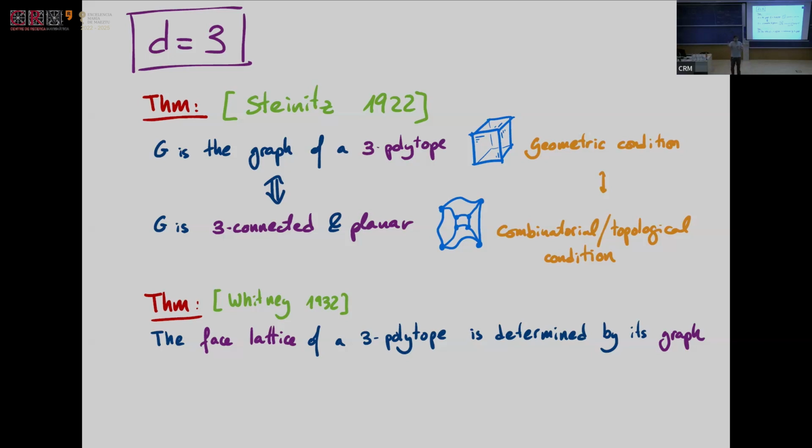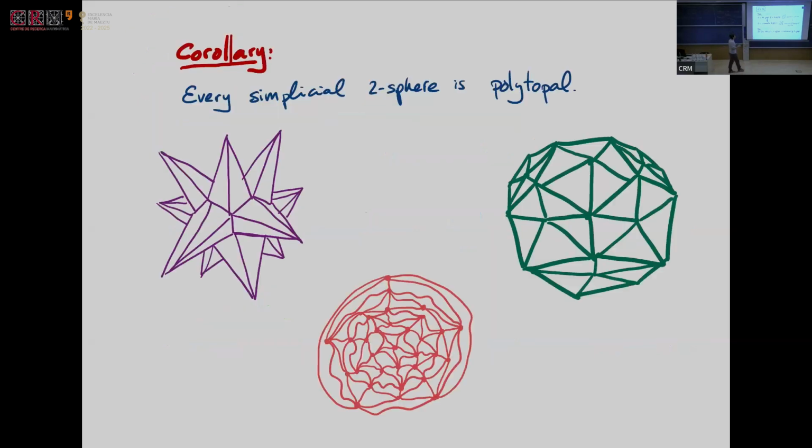This is what makes a huge difference between three-dimensional polytope theory and higher-dimensional polytope theory. This is no longer true in high dimensions. In particular, for example, if you have anything that looks like a polytope, but it's not convex at all, like, topologically, let's say you have a simplicial complex of dimension 2 that is homeomorphic to a sphere, then you can realize that as the boundary of a convex three-dimensional polytope. Which means that every simplicial 2-sphere is a polytope. Again, these are things that will no longer be true in higher dimensions.